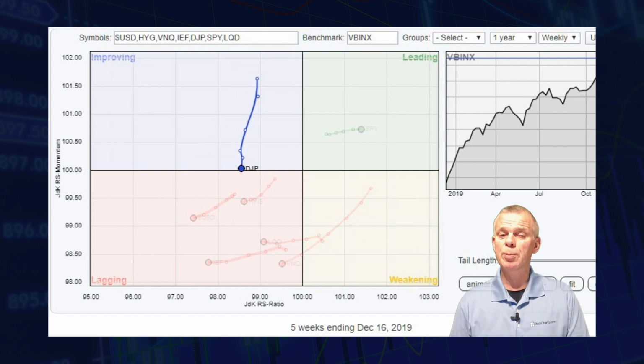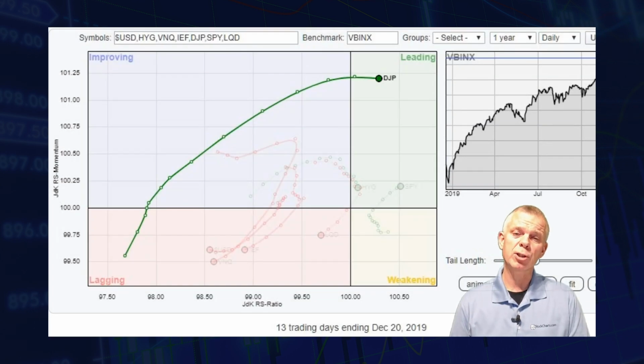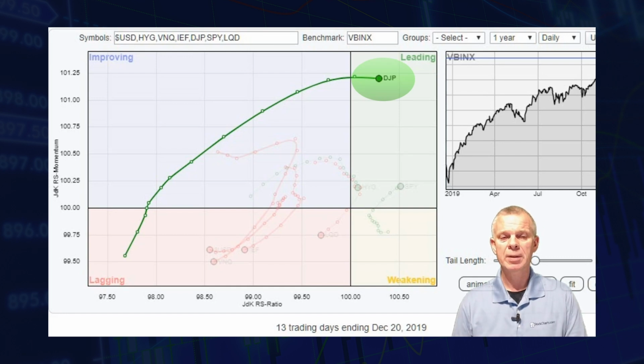Commodities could be the outlier and the surprise for the beginning of 2020. On the weekly RRG, DJP is inside improving, but dropping almost vertically on the JDK RS momentum scale. That is not very promising. And with a position at the 100 level of the RS momentum axis, a return into the lagging quadrant seems very, very likely. On the other hand, DJP is showing a strong rotation on the daily RRG. And on that one, it recently entered the leading quadrant at a very long tail and the highest RS momentum value in this universe at the moment. The increase in relative momentum is leveling off right now, but the power is certainly there on this time frame.